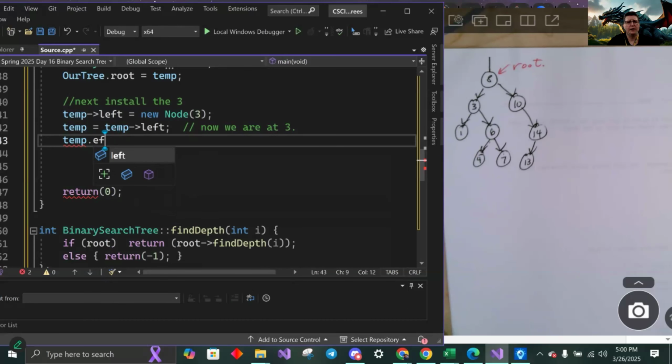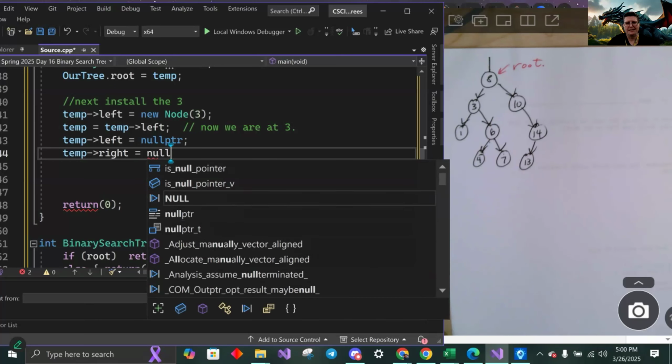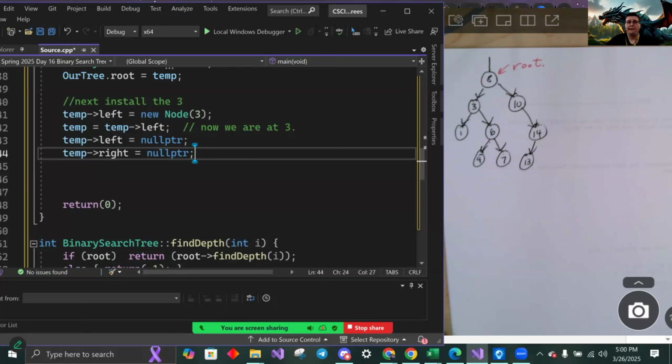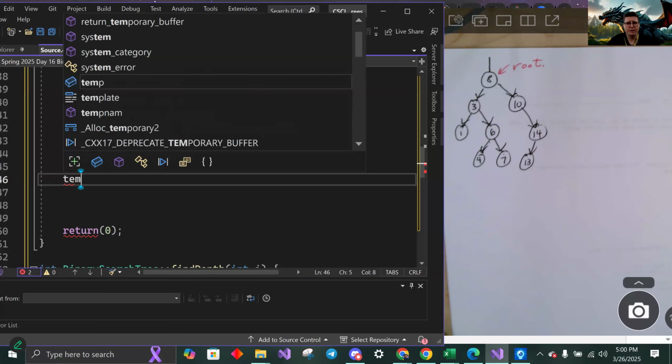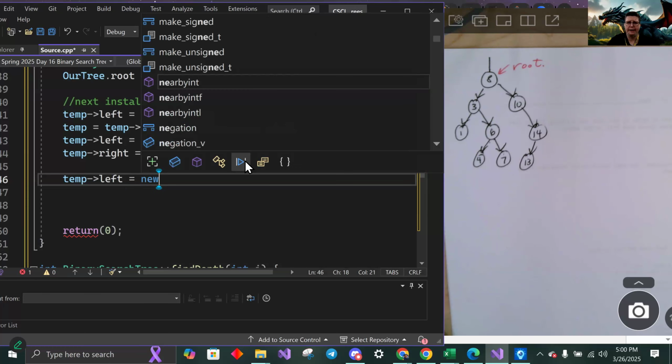Temp dot left equals null. And temp dot right equals null. I need to quit saying dot because that's not how every IDE works. Bad habit. All right, now we got 3 set up. And now, let's keep going left. So temp left, we're gonna do a new node. Now we're gonna install 1 here.